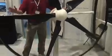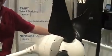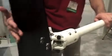Basically what the Swift is designed to do: it's got two fins that keep it in the wind. This is our furling mechanism. When the wind gets too intense for the turbine, rather than break within the nacelle, it actually turns — the blades go parallel to the wind. That takes it out of the intense wind speed until the wind steadies out and comes back in.